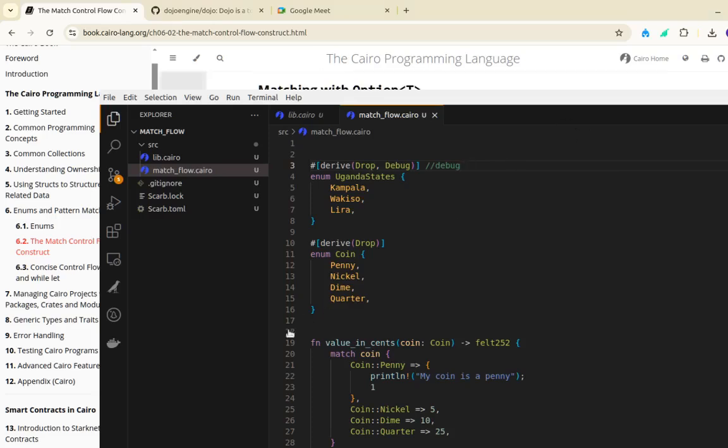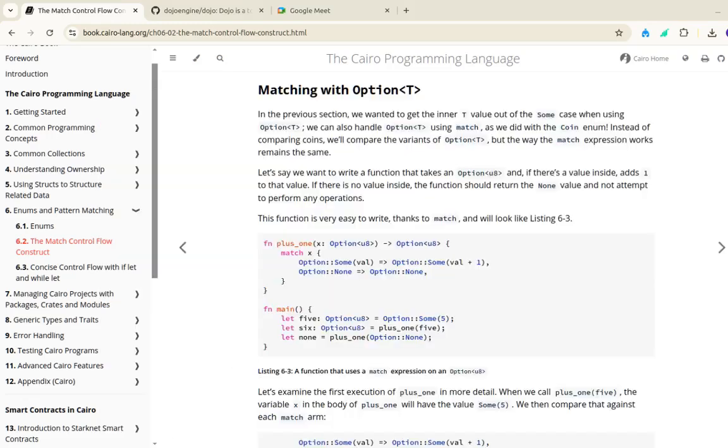Now let's check out another. In the previous session we touched a bit on how to use the option enum. We can also handle the option enum using match. As I said in our previous session, an option enum has two case scenarios.